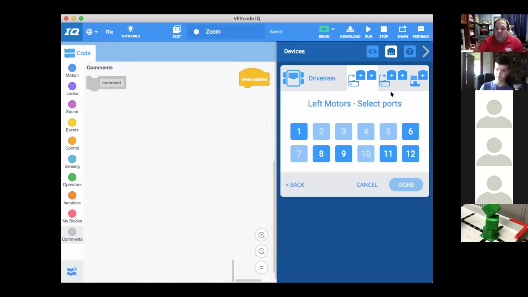Four motor drivetrain. The one they have in here is going to be 2 motors on the left wheel, 2 motors on the right wheel. This is not how most people set up their motors if they go 4 wheels.